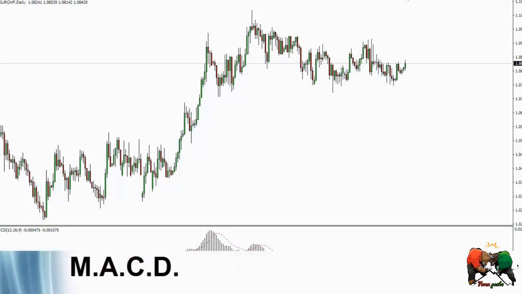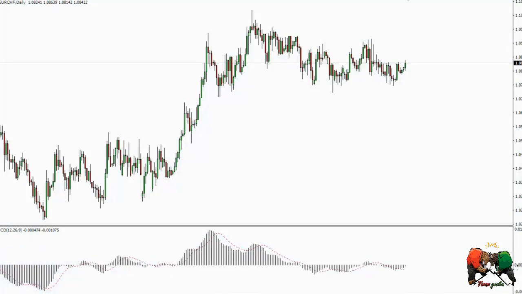Hello and welcome to our look at the MACD indicator. This is the Moving Average Convergence Divergence indicator. This has two different parts. It has a moving average and then it has a histogram. Without going into the complex mathematical formula that makes up the calculation, there are a couple different ways to play it, but the most common is for the market to be looked at in ways of momentum.